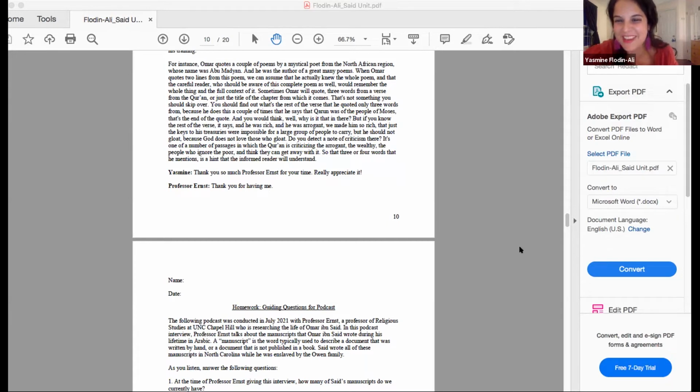Someone said that there's a mosque in Fayetteville. Yes, I really want to visit that. I think that's so cool. And I think there's been a recent resurgence of interest in Said, but in some places like Fayetteville, that never really went away, which is awesome and appropriate given how much of his life he spent there.